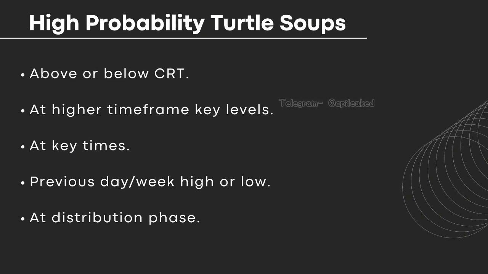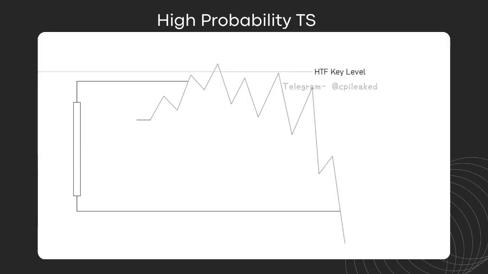Now, another important point is that turtle soup occurs at the distribution phase of the markets, right? We're going to discuss this one in detail in level 3 of CPI, what distribution phase is and how to actually integrate it and use it. But remember, the best turtle soup occurs at distribution phase and manipulation phase of the markets, right? At manipulation phase, we've got the most explosive and quick turtle soup, but at distribution phase of the markets, we've got the most smooth and transient turtle soup. So remember that. Now we're going to discuss this even more in level 3 and 4 of CPI, but here is a brief summary. I'm moving on to the next slide.